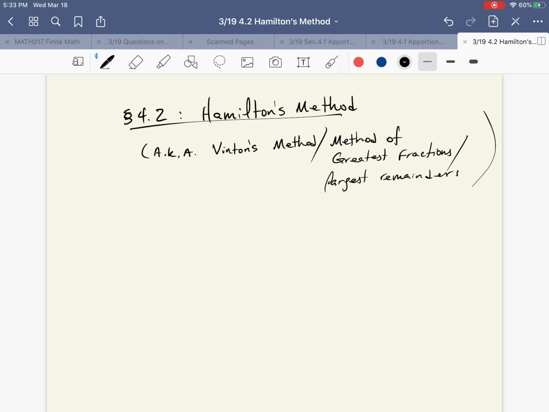So I will start out by just explaining what this method is, how to use it, why it's better than just trying to round to the nearest integer like we tried in the last video lecture, and we'll use it on that example and see how it works. So it's quite a simple process, really. There are 3 steps.